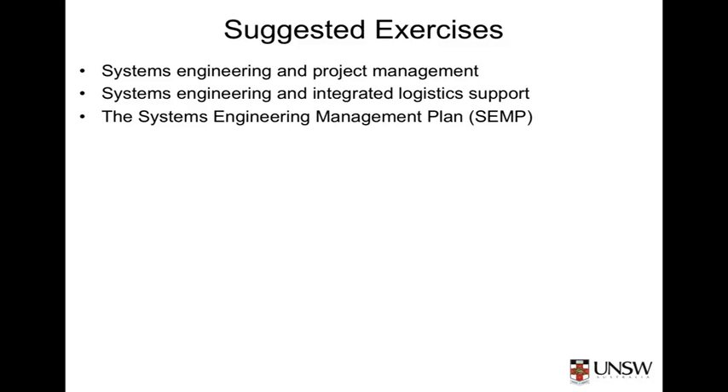reliability, availability, maintainability and usability requirements. It looks at producibility. It establishes maintenance and support programs, training systems, packaging, handling, transportation and storage, spares requirements, warehousing, facilities and so on. It is simply enormous and hugely important if we are to take a true life cycle approach to our systems.